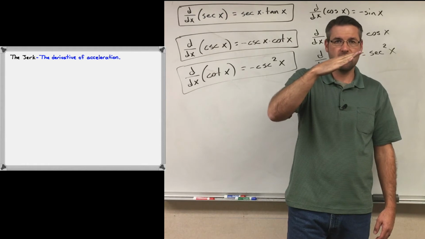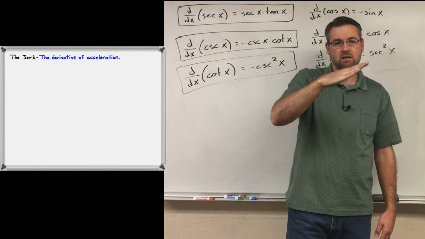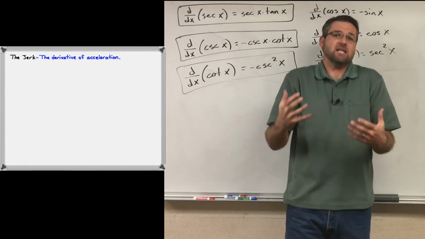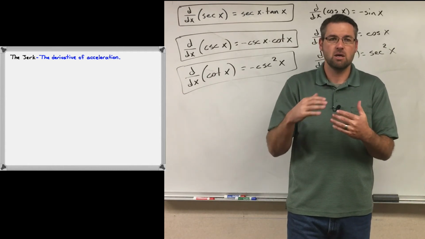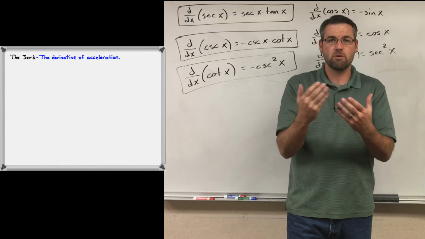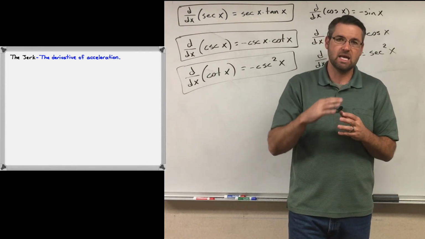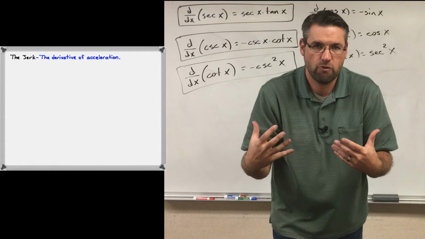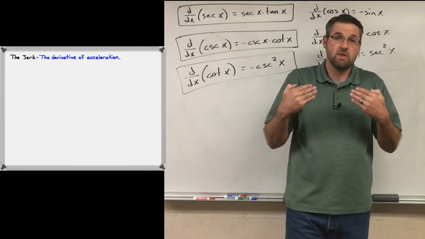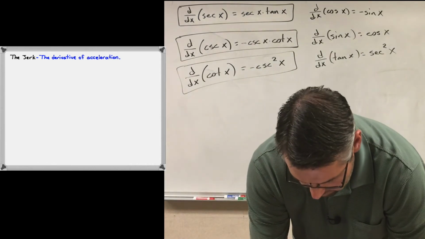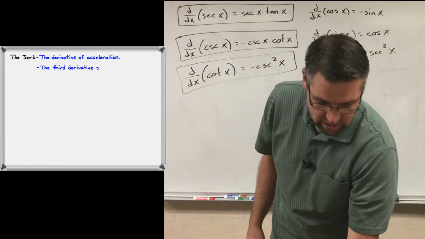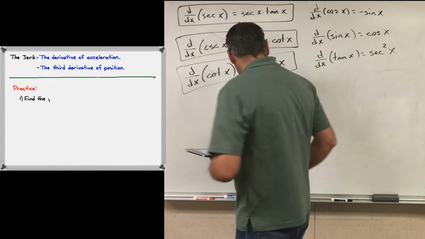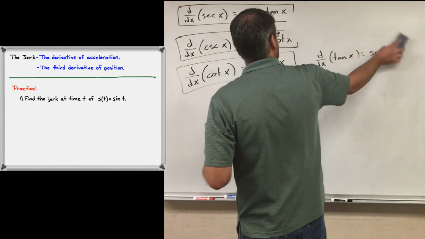If it's moving and then all of a sudden the needle starts moving faster, then you have a jerk. You have a non-zero jerk, and that's what throws you back in the car, right? The change in acceleration is what throws you back in the car. It's not just that you're accelerating, it's that your acceleration is increasing. Or if your acceleration is decreasing, that's what throws you forward a little bit. So that jerk is what gives you that feeling. Again, the jerk is the third derivative of position, or the derivative of acceleration, or you could also say it's the second derivative of velocity. So let's take that and use it to answer a couple questions here.